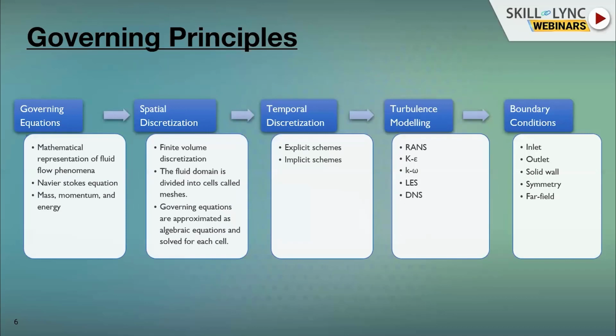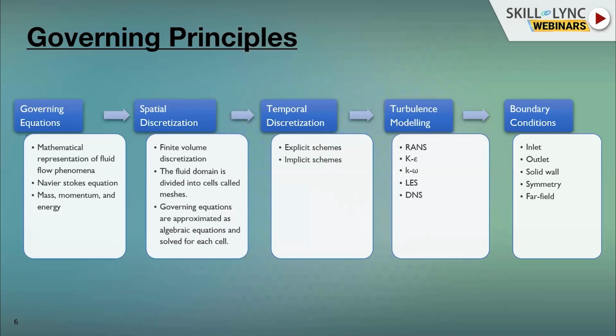So in the Navier-Stokes equations, we have momentum equations, x, y, z momentum equations, and there is a continuity equation. So we have mass conservation and momentum conservation, and wherever heat transfer is involved, we couple these momentum equations to energy equations. Otherwise, if heat transfer is not involved, we are just solving the momentum equations plus the mass conservation equation, that is the well-known continuity equation. So we have the governing equations now in mathematical representation.